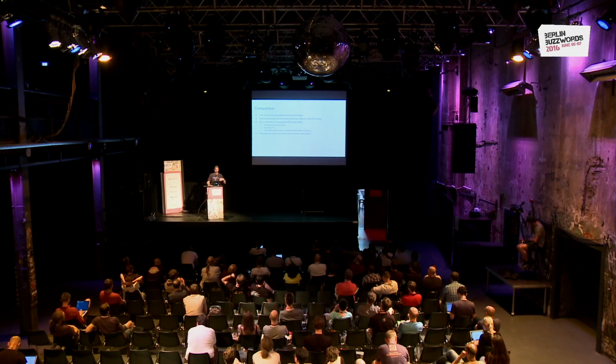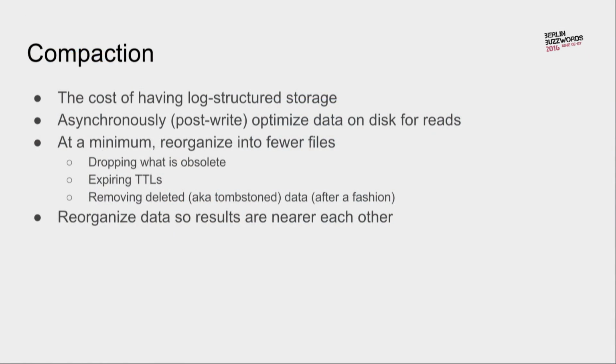Cassandra presents a metric, a histogram, called SSTables per read. It's essentially the number of SSTables that need to be contacted in order to satisfy reads. We watch that very closely because read latency tracks pretty closely with the number of SSTables you have to merge together to get the picture for your results. And it speaks to the efficacy of compaction. So with compaction, at a minimum, what you want to do is get the total number of files down, and bound the number of SSTable files you have. If possible, you'd like to order them in such a way that the results are closer together.